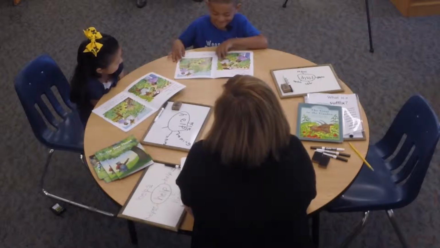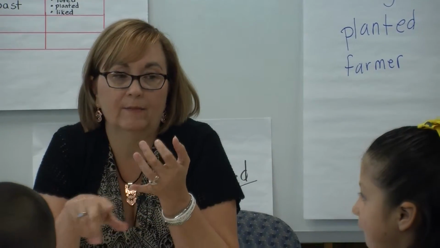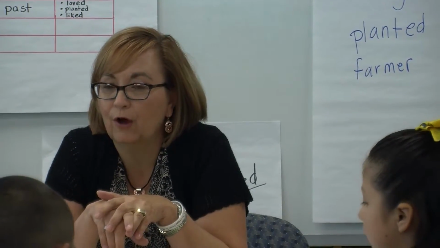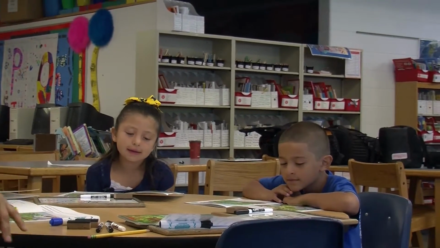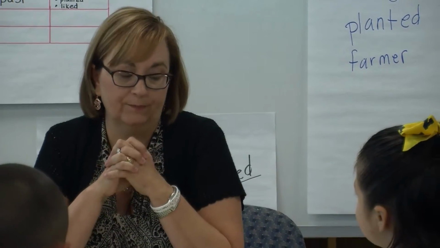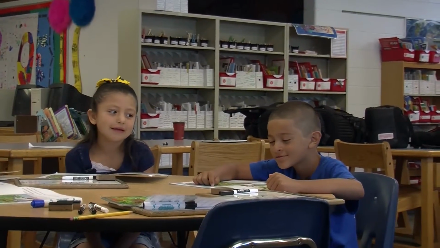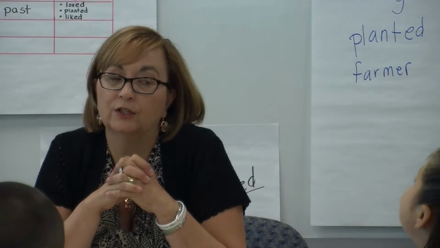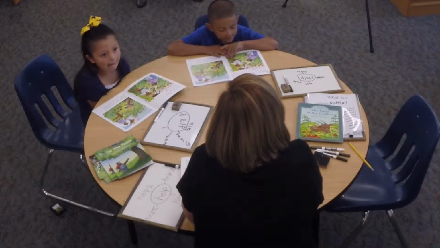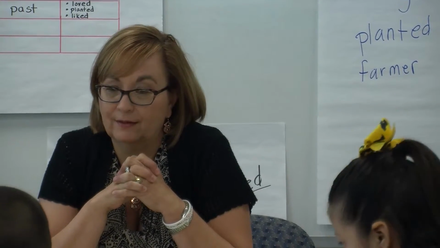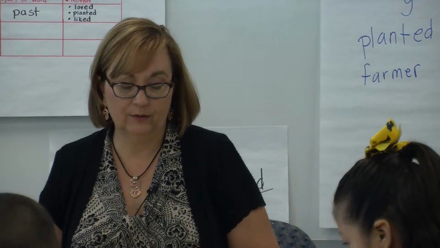Okay, and this story has a different beginning. Sometimes stories start with things like once upon a time, once there was, long ago. Yes, this story starts with long ago. So this is kind of a story that's being told from a long time ago, and they're kind of telling it to us. They planted corn, sunflowers. So when you're reading this story, I want you to pay close attention to when you're reading those words to make sure that your eyes look to the end of the word. I see the goat. So Nathaniel, will you start us off with this story, please?